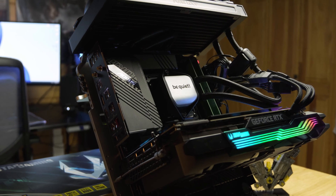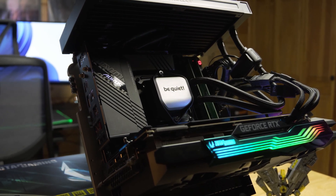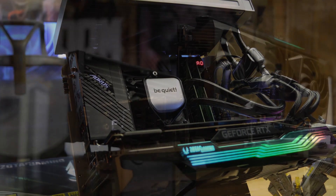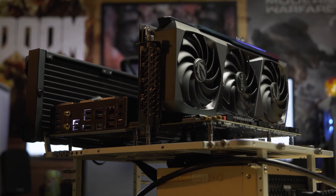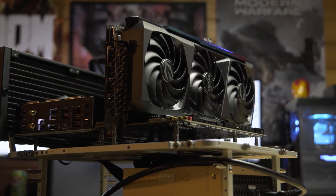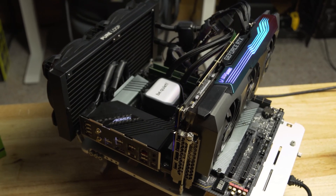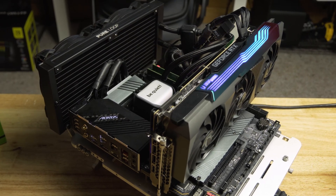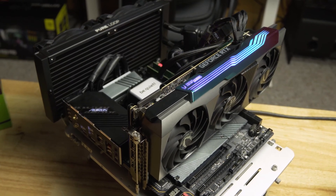For the CPU, it's an Intel i5-12600K. I would have loved to test this GPU with the new i9-12900KS, but Intel hasn't shipped that out to me just yet. For the motherboard, it's the Gigabyte Aorus Z690 Pro. For memory, a 32GB kit of DDR5 RAM from SK Hynix at 4,800 megatransfers. I swapped out the BeQuiet Dark Power 12 750W PSU for the Antec High Current Gamer 1000W — I'd really recommend anyone do the same, as these monstrous GPUs can really chug the power. Everything is mounted to an open test bench, which really takes the case out of the equation and focuses on the most true temperatures and characteristics the GPU has to offer.